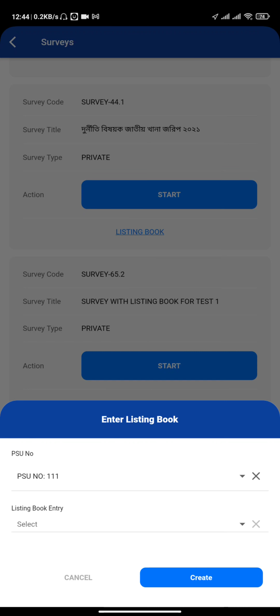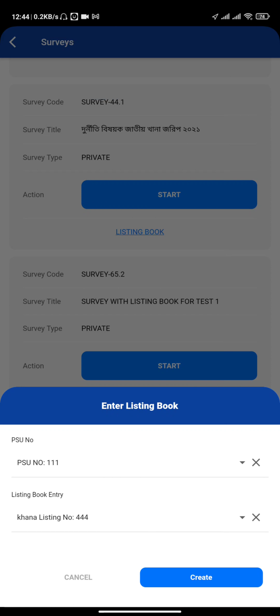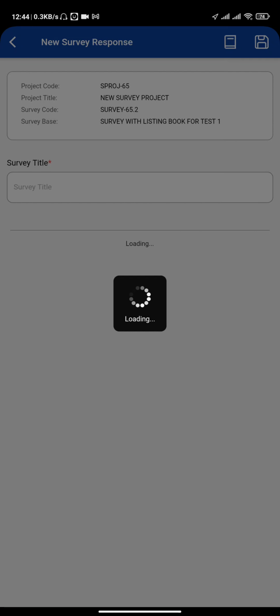Then I have to select any of the listing book entries under that and click on done. Then we will be able to create the response by clicking on the create button. It will basically load the survey.